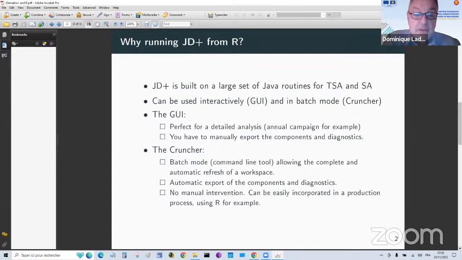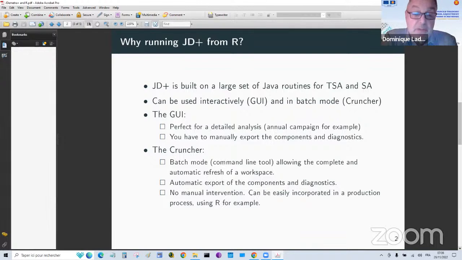The graphical user interface, as we saw yesterday, is perfect for a very detailed analysis, when you want to check problems or when you see your data for the first time. But one short problem we saw yesterday is that you have to manually export the components and the diagnostics, when we used the output facility.